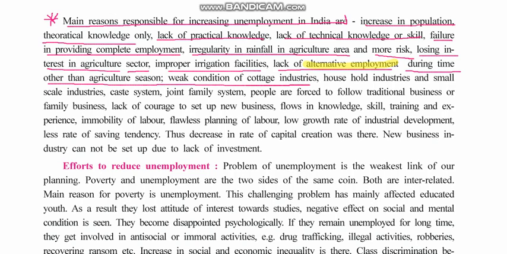Weak condition of cottage industry. Cottage industries are industries which are usually in smaller areas. So cottage industry, household industries and small scale industries are getting weaker. Caste system is one of the reasons. Joint family system: people are forced to follow traditional business or family business. Lack of courage to set up a new business is also one of the reasons. People are not ready to start a new business on their own.